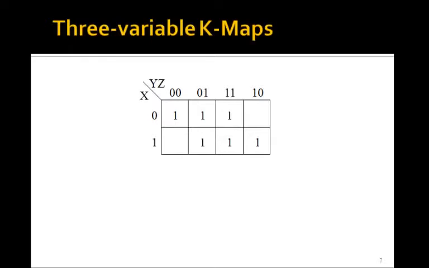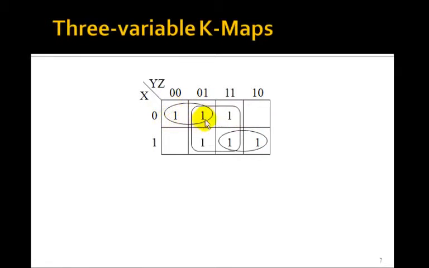Here's another one. How many circles here? Yeah, let's start with the outliers. To get this one, now I can't circle 3, remember, they must be powers of 2, so I can only circle these 2. To get this one, I can only circle those. And what's left? Yeah, I can circle this 2 by 2. Remember, I can circle 4 as long as they're adjacent. So I can circle those.